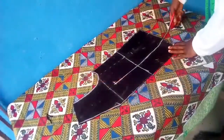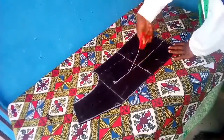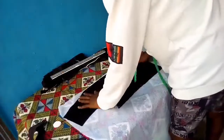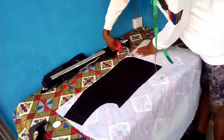So I'm cutting out my darts. I'm cutting out my darts because if I don't cut them out now and I attach the facing stay to it, I won't be able to see them. And that was why I did that. So the next thing I'll be doing is to attach my stay to it. After attaching my stay to it, I'll trim.